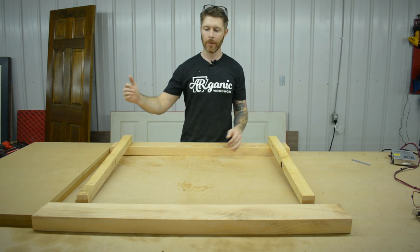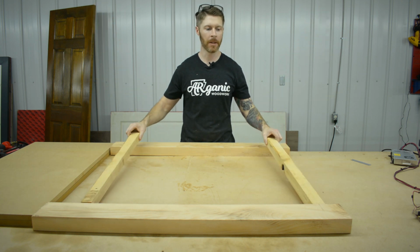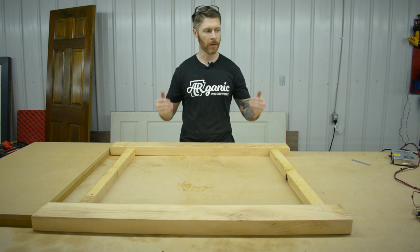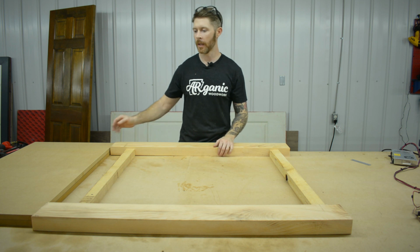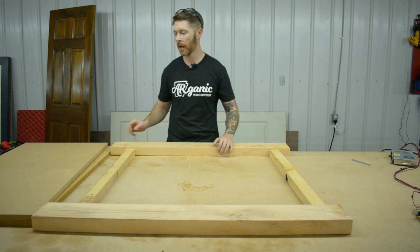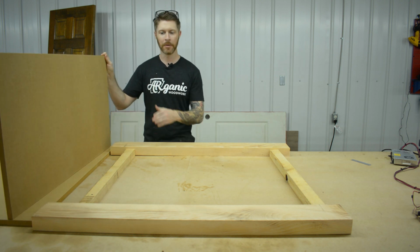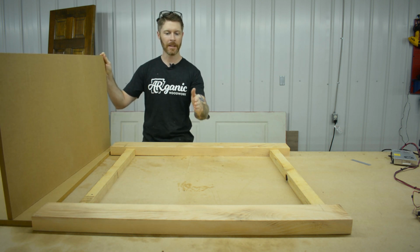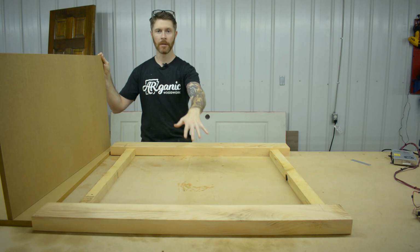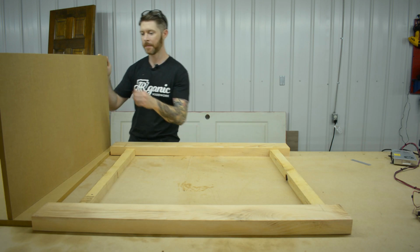What we're gonna do, we have our cutout for the frame. What I did, these are not getting attached. These are just simply to measure out the overall distance from the board that is connecting the front and back of our y-axis. And then that will also be going with the MDF. We cut it, we didn't have a straight sheet of MDF, so I actually have 2 panels that we're going to lay here, and that's fine to have that crease in the middle because we're actually going to put our Myers wasteboard on top of that. That way we have something to clamp our work pieces to. So let's do this.